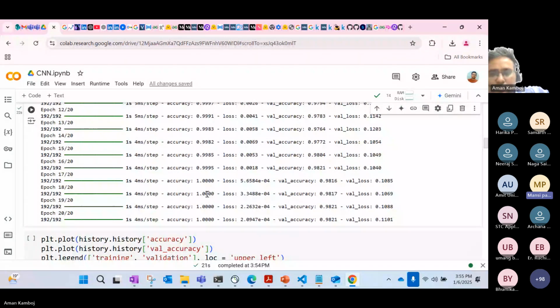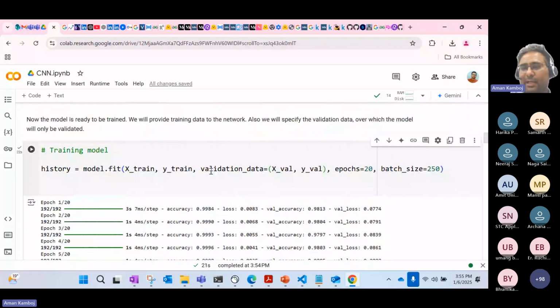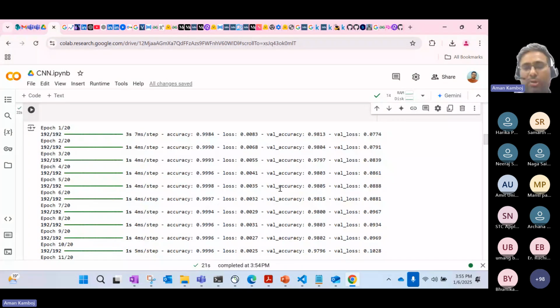Sir, in my case it's coming after 14 only. Yes, it will vary. There will be no fixed answer, so everyone's answer will vary. In some cases it might show 98.99, because all of this is an optimization process. It's not one discrete result. As we have discussed, there are a lot of parameters inside the network, so if you execute the same thing in a different place, it will change depending on the computer architecture and version you're using. So no need to think on that, but you should know that it will vary.